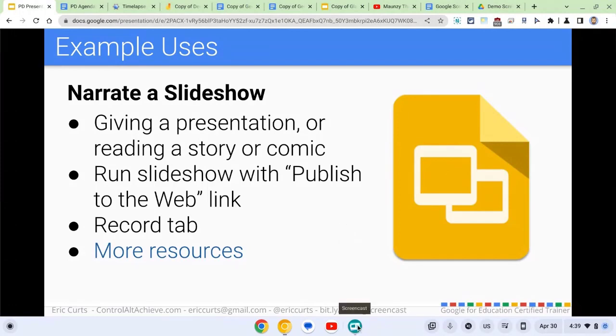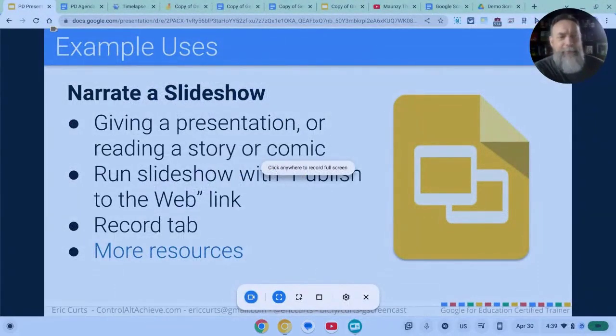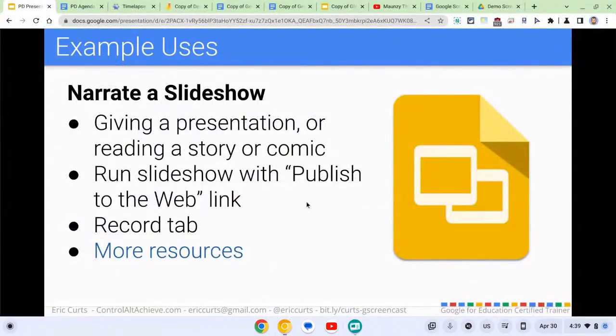I could, of course, fire up the screencast tool. I could say, let's do a new screencast. And I don't need to record this one again. You get the idea, but I could just simply click here to record, and I could start recording as I work through a slideshow and then create that video that comes out as a result of that. For this example, though, that's okay. I think we get the gist, but it's a nice way to be able to add narration to a slideshow.